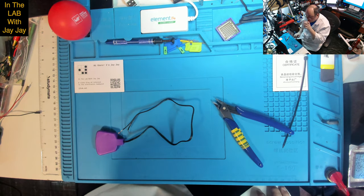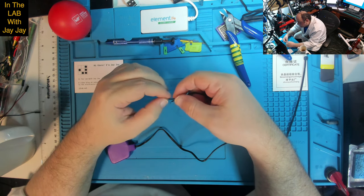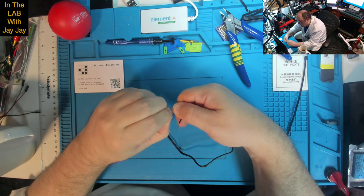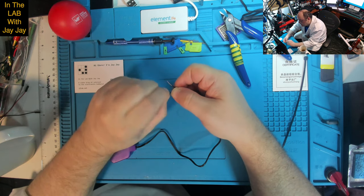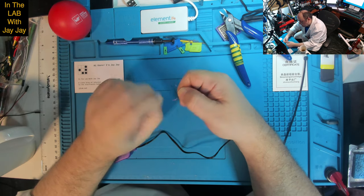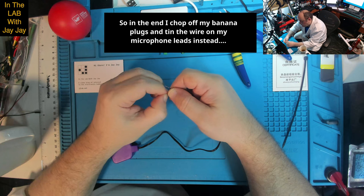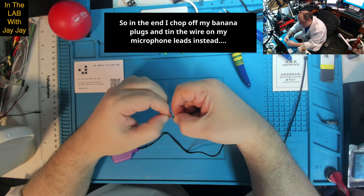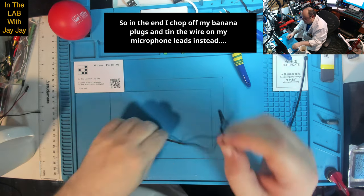And let's just twist these guys together. There we go. And twist these guys together as well. Alright, so we'll twist them, and then we'll tin them, and then we'll use the screw terminals to give them a good solid mechanical connection. And hopefully our microphone will be more effective when we've done that.